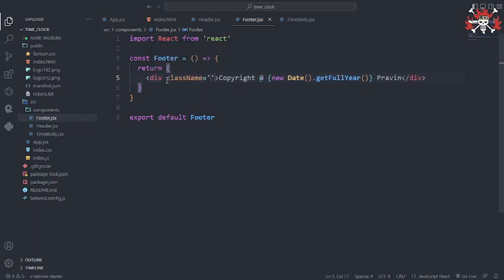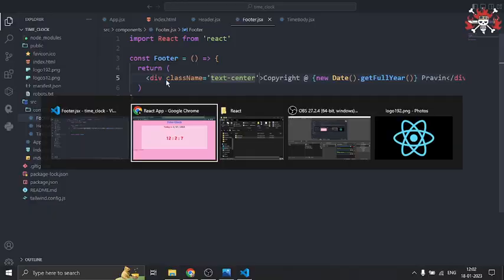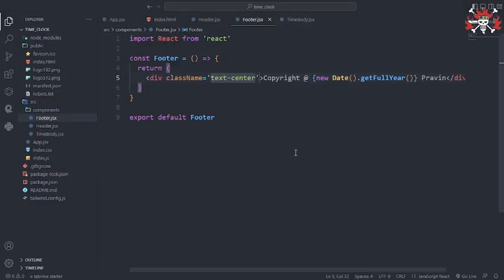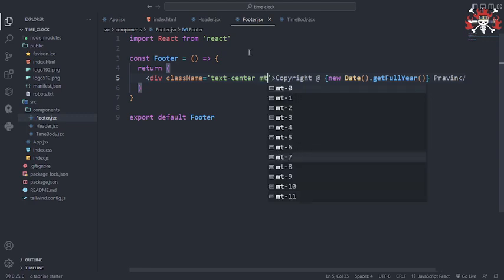Class name, let me give text center, then a margin top of 20 VH.